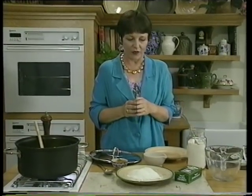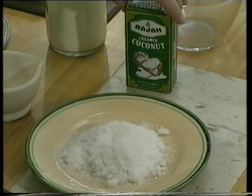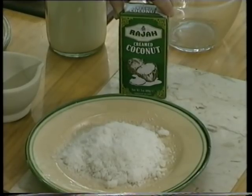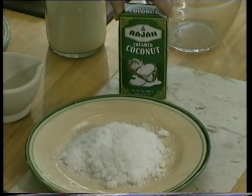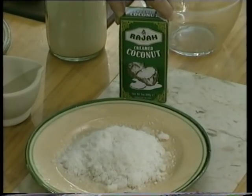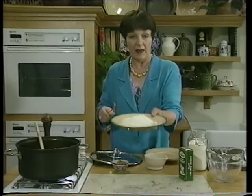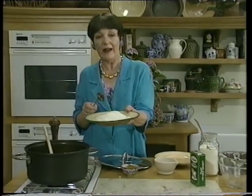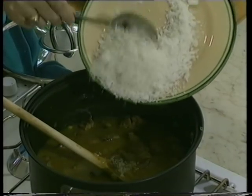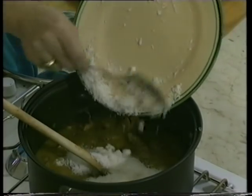This is creamed coconut, and it comes in packets like this at the supermarket, and it's rather like a block of margarine or butter. You keep it in the refrigerator, and when you want to use it, you grate it, and it gives a lovely creamy, velvety flavour and texture to the sauce. Remember to keep it always in the refrigerator, because when you grate it, it does melt rather quickly, and you'll probably see here that this has begun to melt around the edges and turn to a cream.